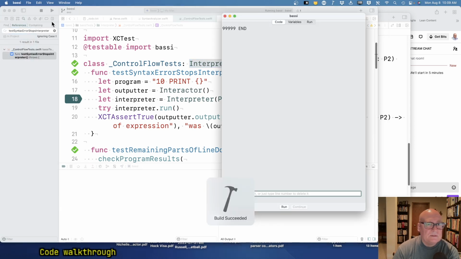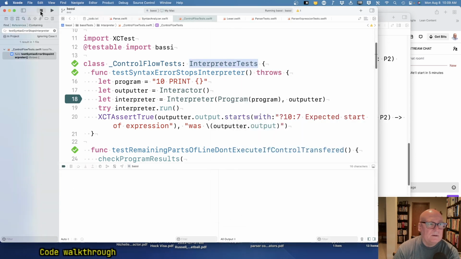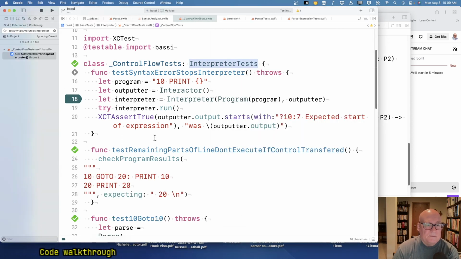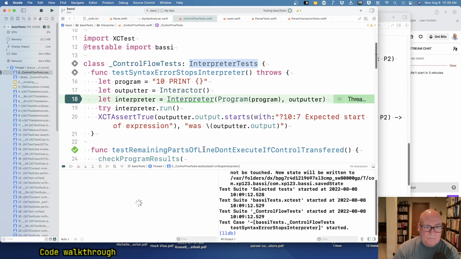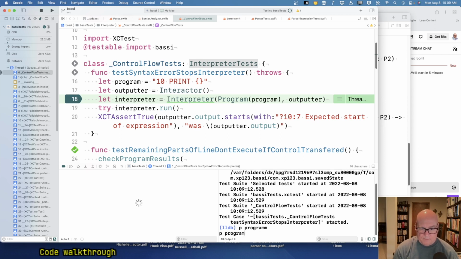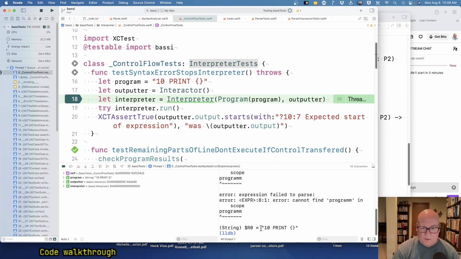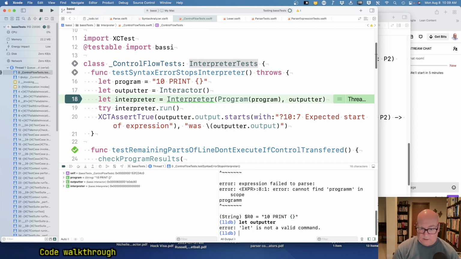Oops. Stop. Okay, so let's look at program. Ten print. So this is illegal because the braces can't be done there. Okay. And outputter shouldn't be anything interesting about that.